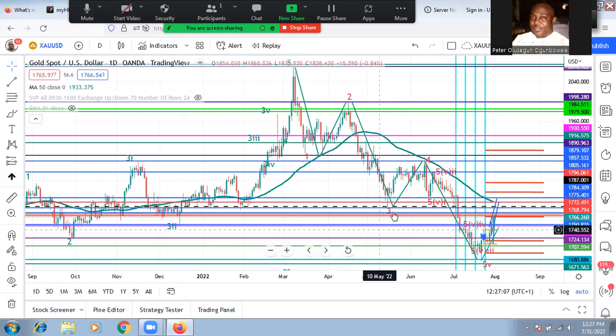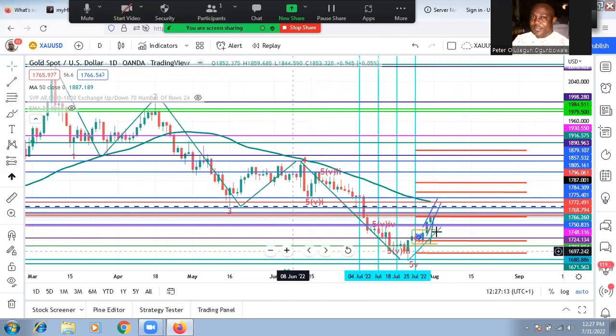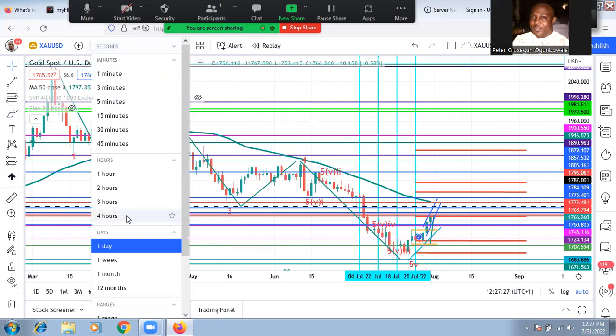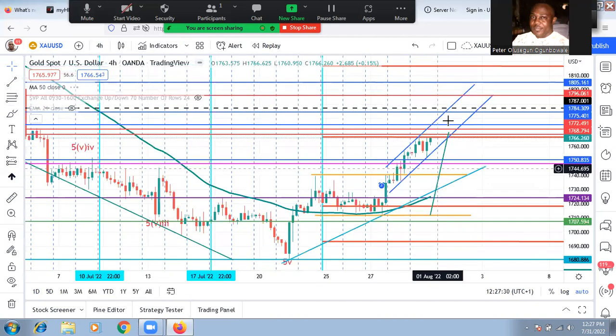Price is going to work very close to this area. So this option of 1769, it's not on the table. Price is going to break above this level. So this is where we should expect price. That's the area you should expect price on gold. And after that, we should see a dip. Even though this is a 100, I think it's going to work up in this area. It's going to break above here.